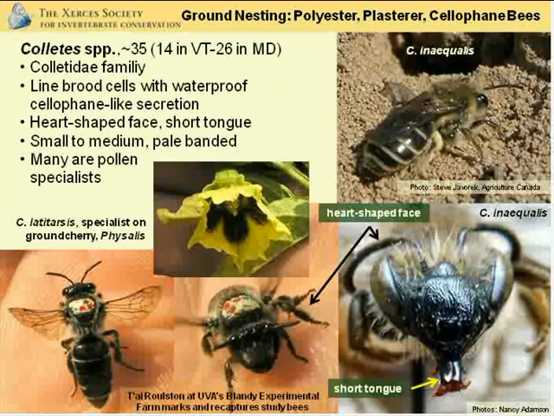And Colletes is called the polyester or plasterer or cellophane bee because of the secretions that it makes in its cells. So all of these ground nesting bees do line their cells with secretions, but this particular group of bees has very cellophane-like secretions. And Ty Ralston at the University of Virginia is one of the few folks who, rather than killing his bee specimens, captures and releases them. He puts on these very elaborate different patterns so he knows which bee he's caught, so he actually can keep track of them as individuals during his work.